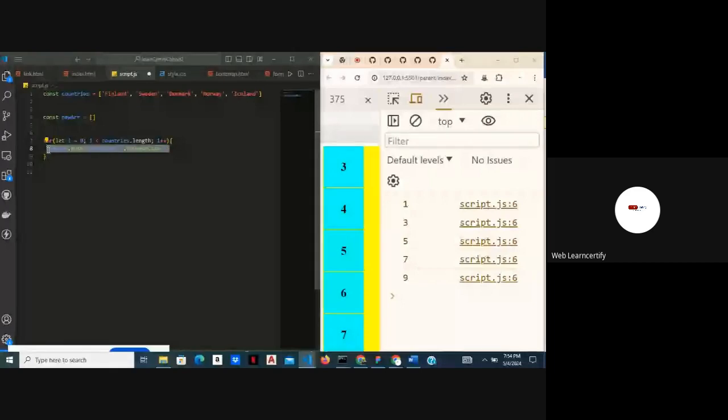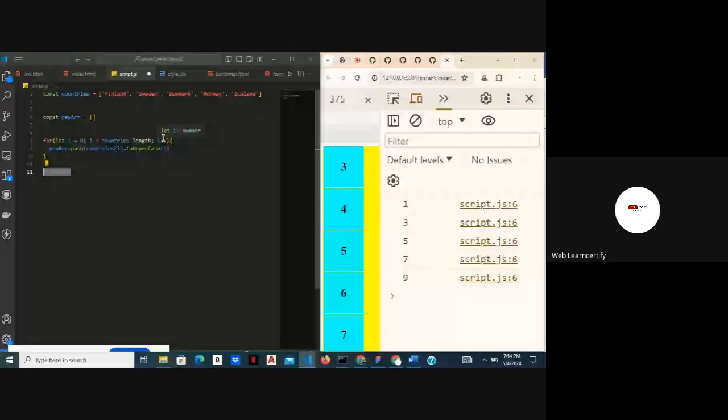Then it is increasing the value of I by 1. This I plus plus is the same as what we did before, I equal to I plus 1. For beginners, you might not be able to look at this and understand it, but this is more descriptive, and that's why we use this. So instead of this, you can use this also. It is still fine.